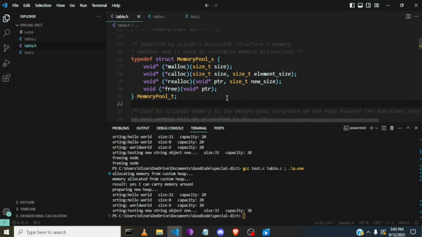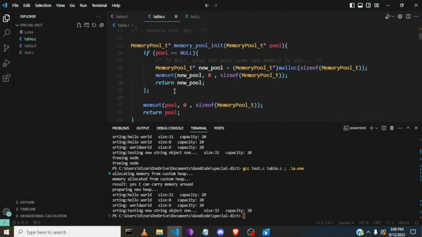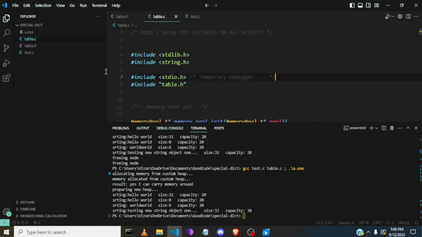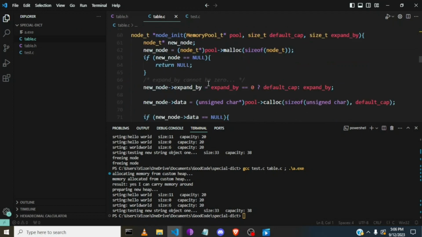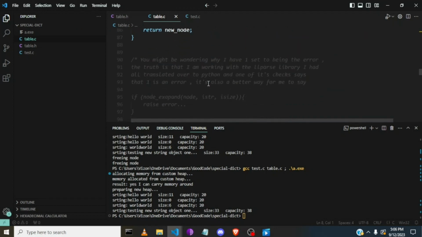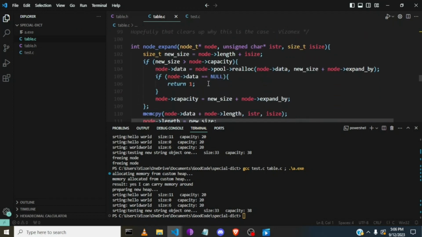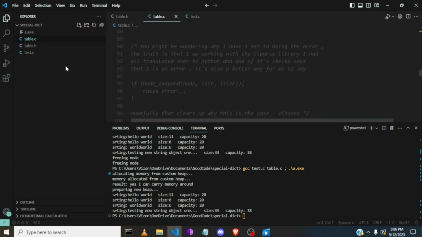So anyways, let us get into the actual thing, and let us move this table library over to Cython. I did actually use that as a temporary debugger. It's not actually needed. It was a debug that I was using to debug some of the problems that are now currently fixed. But anyways, let us begin.